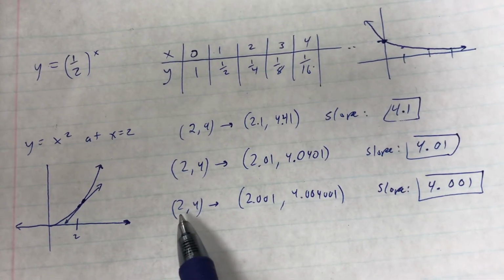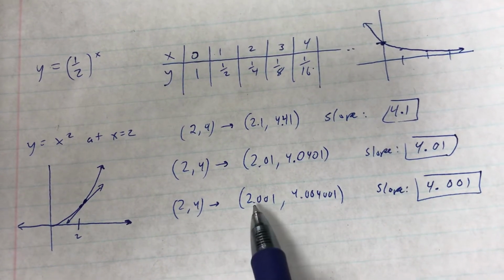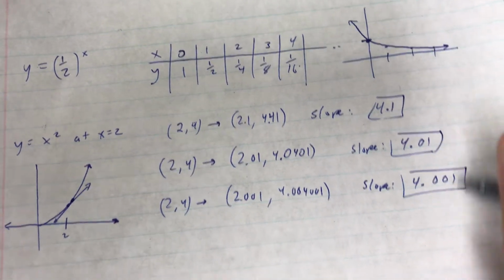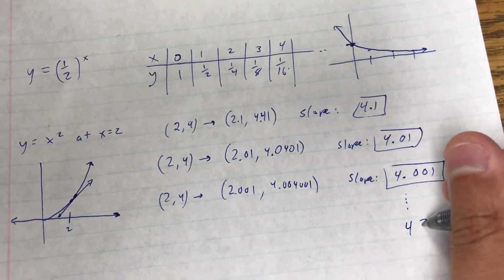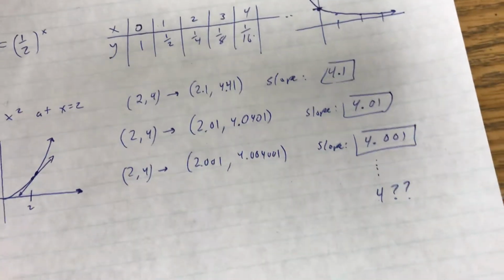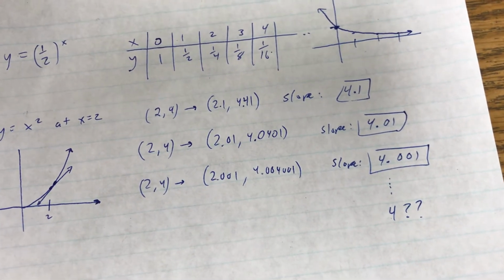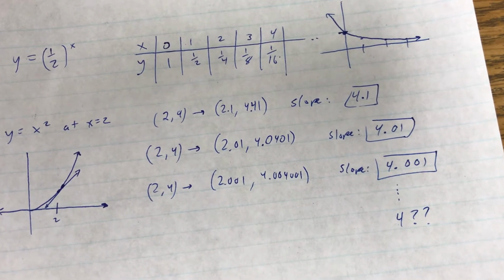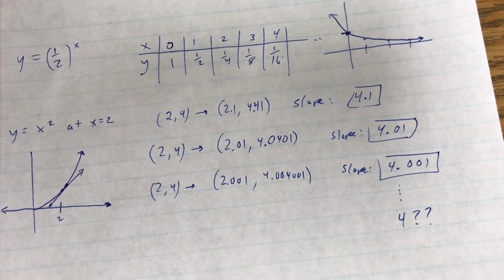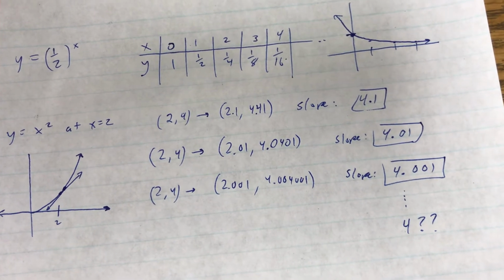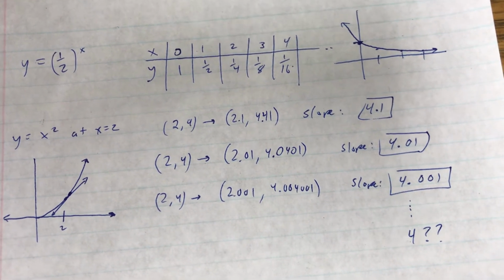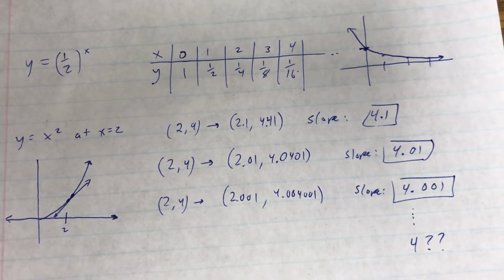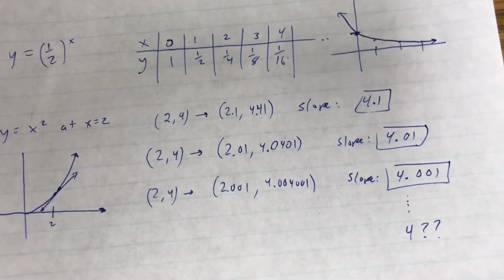Or I could pick points even closer together. I could start at an x value of 2 and go to an x value of 2.001, and I get a slope of 4.001. If you notice, these slopes are getting really, really close to a value of 4. And the question is, how do we find out if it's exactly 4, or just kind of getting closer to 4, but it never actually gets there? But again, this appears to be the idea of a limit, the idea of a slope that's being approached. This is getting closer and closer to 4. Whether or not it actually gets there, it seems like our slopes will get infinitely close to 4 at least.